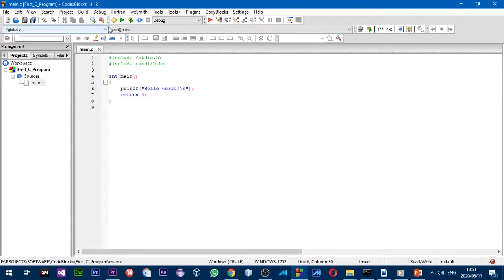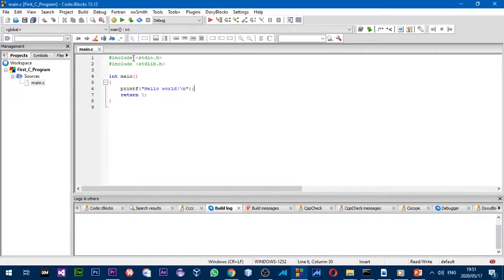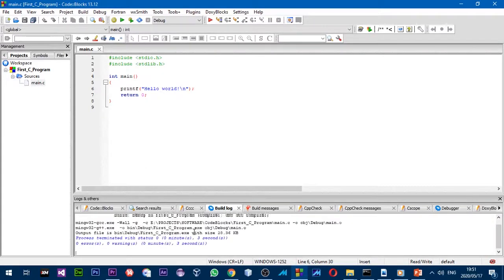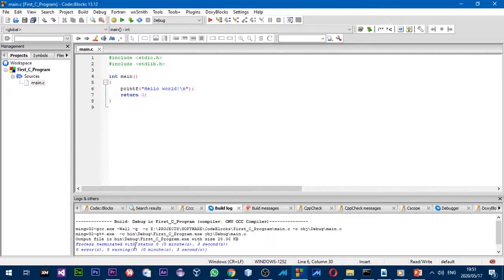So I'm just gonna compile it here by clicking this yellow button here called build. And then I'm gonna press F2. This will show the build log. As you can see here, it says output file is at this location here.